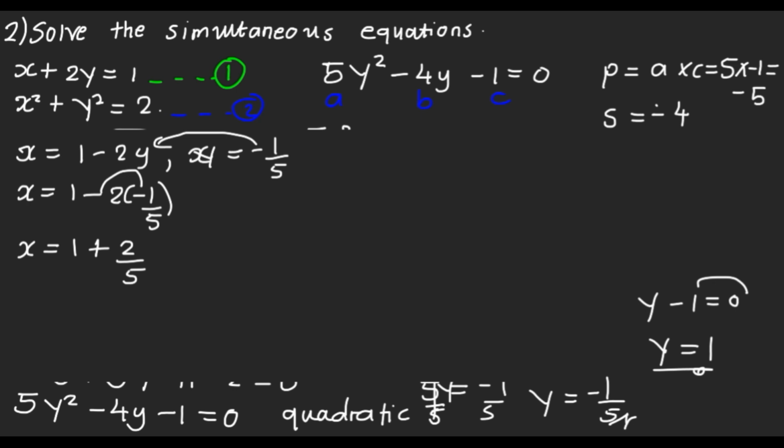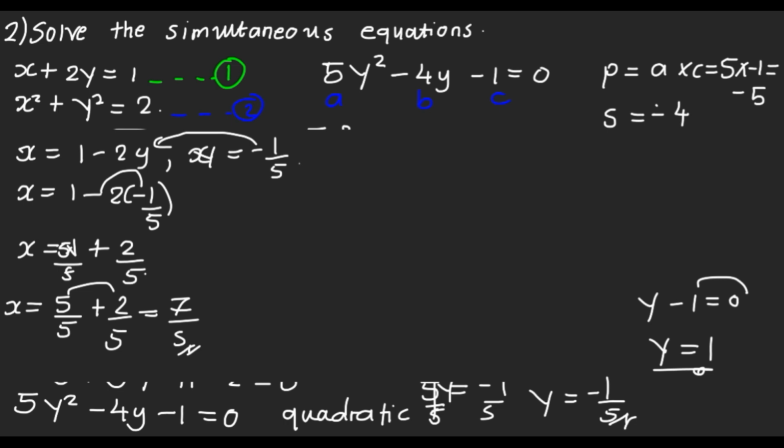So this is a fraction. Now to simplify, I'm going to get this number multiplied by the top part. So I'm going to say 5 times 1 over 5. So 5 times 1 is 5 over 5 plus 2 over 5, giving us 5 plus 2 is 7 over 5.